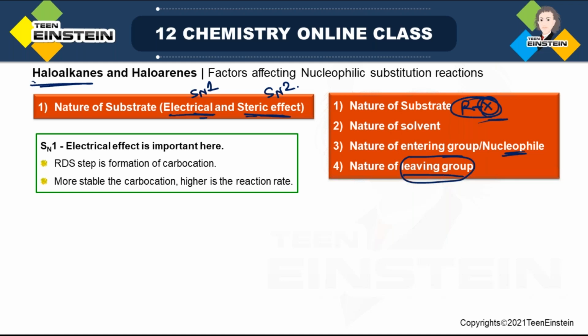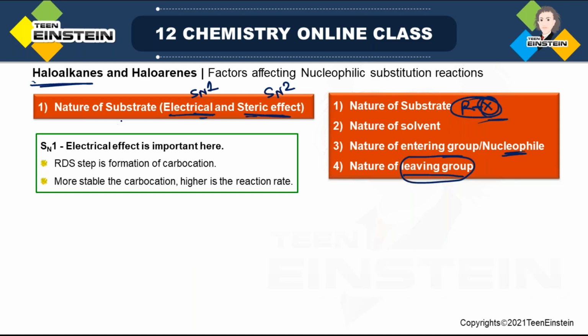And if you consider electronic effect, remember in SN2 you do not have any free carbocation, but in SN1 you have a free carbocation. So here electronic factor is important. That is, if there are some groups or factors present that are stabilizing the positive charge, obviously it will give you a better result. Because in SN1 it is all about making the carbocation as stable as possible. So that is why electronic factor is important in SN1.